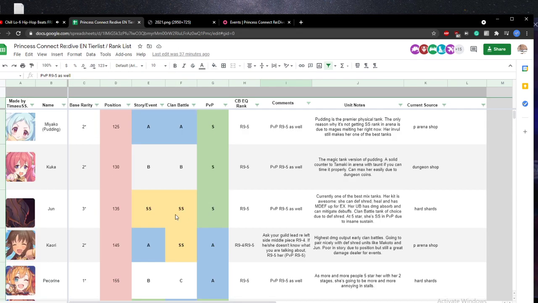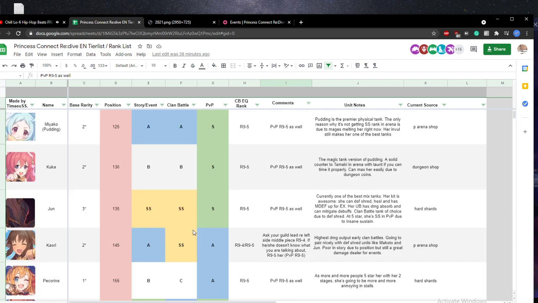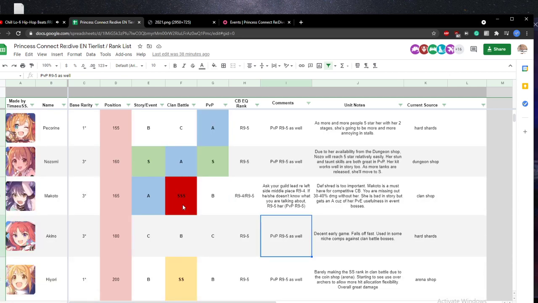June right now I still feel is one of the most versatile tanks because she is awesome in PvP. Even though at 3 stars she doesn't perform as well, she can still help Ilya because of that heal. And also in clan battle, she is really good because she enables one of the best auto team comps, and she also has that defense shred, which is quite key.